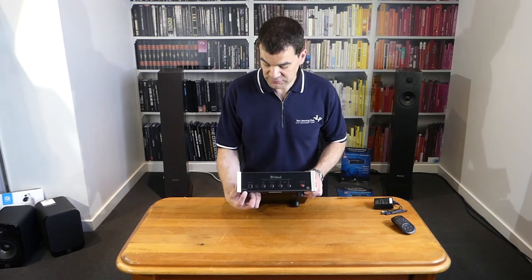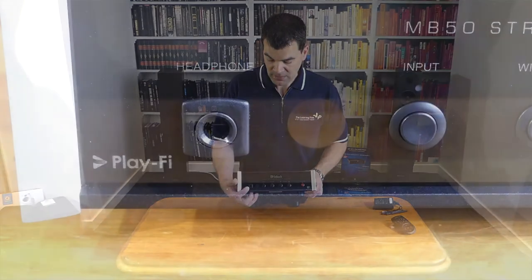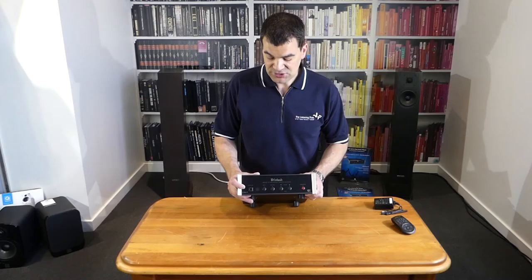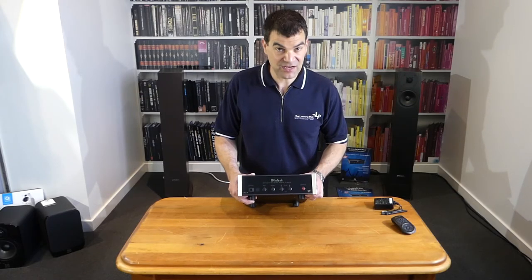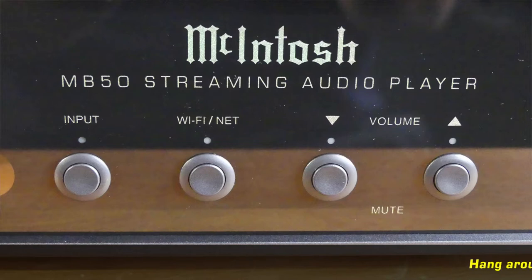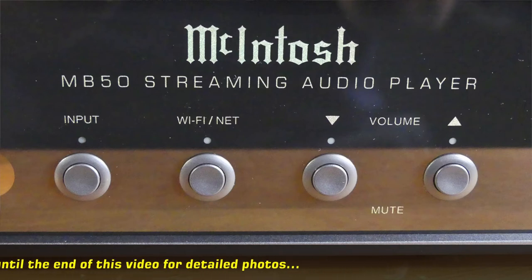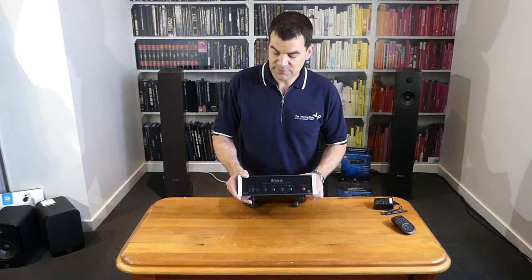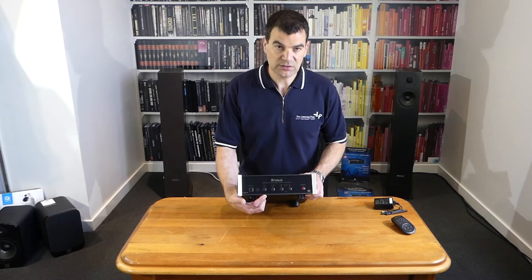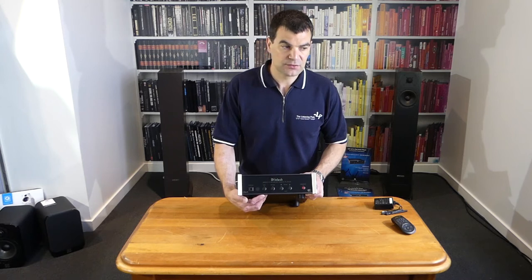Looking across the front, the first thing you'll see is that this is following the PlayFi architecture — you'll see the PlayFi logo. Above that is a headphone socket. Macintosh is renowned for ensuring that the headphone sockets are actually genuinely excellent, and the headphone amplifier on board is perfect. Next along is the input button. At the rear this actually has a number of different inputs you could use — both coaxial and optical digital, along with an analogue input that can be selected from that button — giving you a lot of flexibility to either use this as a DAC, or to overcome any limitations of lack of analogue inputs on the next device you have.